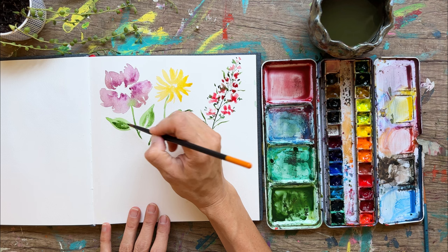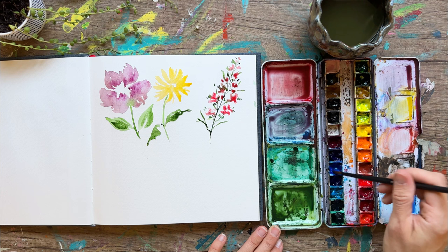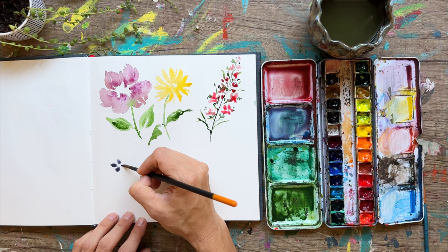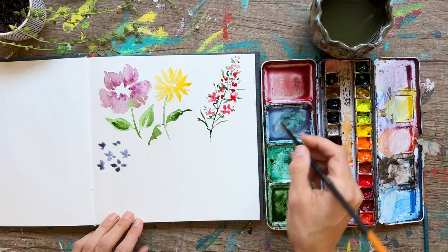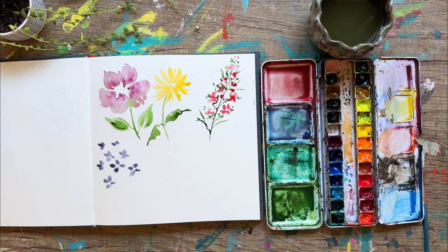Now we're going to do some tiny blue flowers. I'm mixing up the paint on my palette — there's a little bit of pink that got in, and I've got some blue, so it's a bit purple, but that's fine. I love to reactivate leftover paint and add water — that's just the beauty of watercolor. On these little flowers we're going to do four petals, some might have three, making them varying sizes and varying heights. I'm making this little spray — you can even pretend they're anchored in the ground, growing in a grassy field. I'm thinking forget-me-nots.